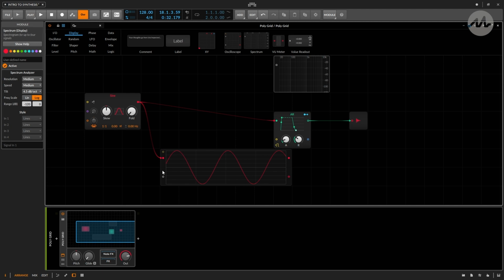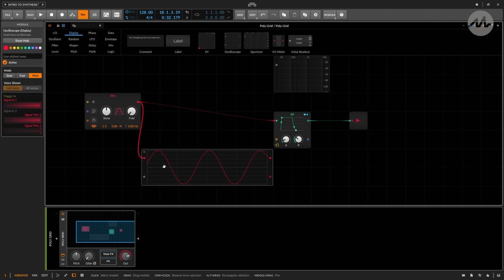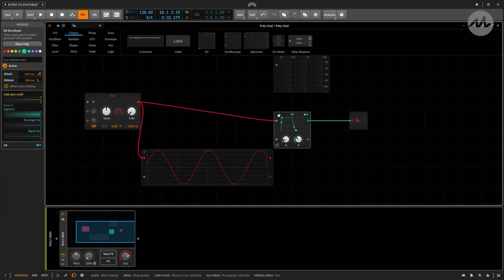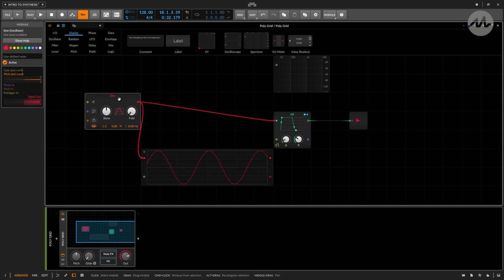Now, one thing I should make clear, if we're looking at the oscilloscope here, we can see, even though I'm not playing any sound, I still see a waveform being generated. The reason I don't hear anything is because this oscillator is connected to a volume envelope. The volume envelope is only triggered when a note is received, and I'm not playing a note. However, the oscilloscope is not connected to the volume envelope. It's connected directly to the output of the oscillator. So this is not listening or waiting for a volume envelope. It's just showing me the output of the oscillator.